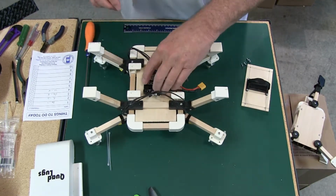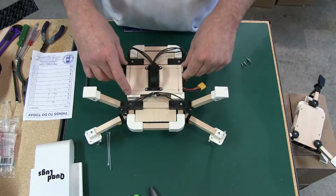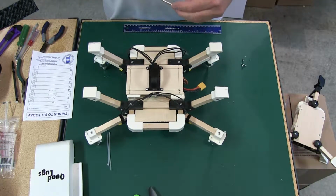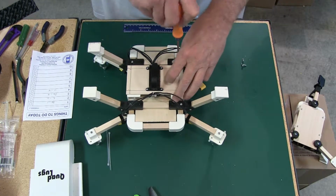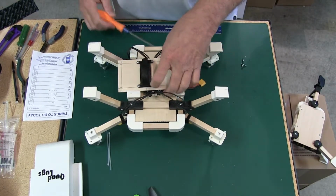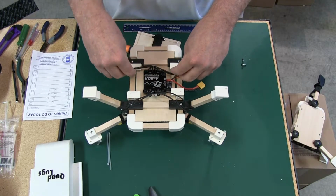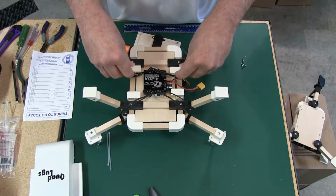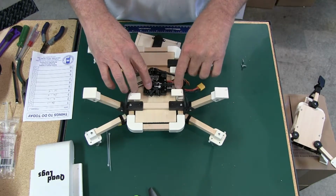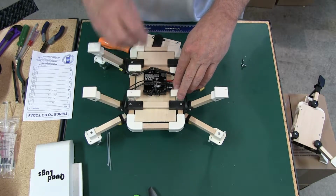So we're ready to put our pan on. Just that fast, eh? Pretty good. Not too bad. What we want to make sure is that the wires are in their right place. And then we'll double check this before we clamp down the top.